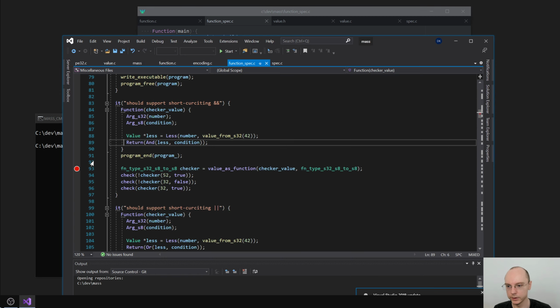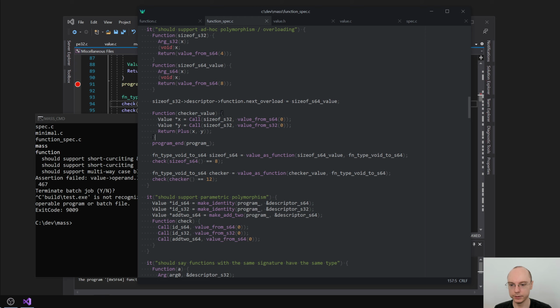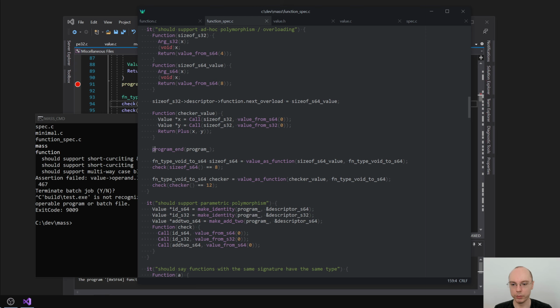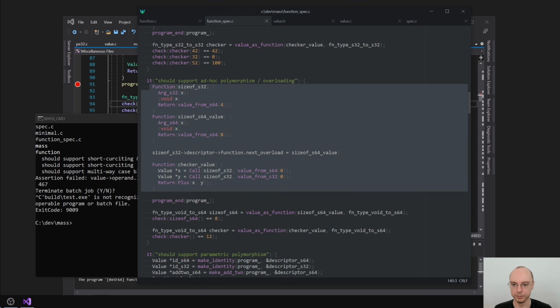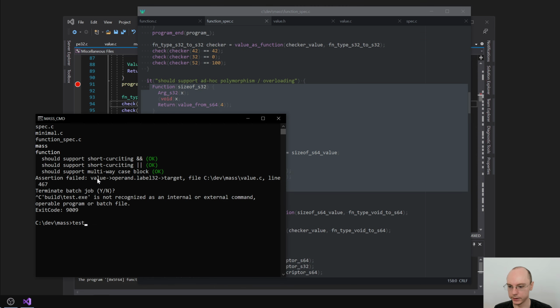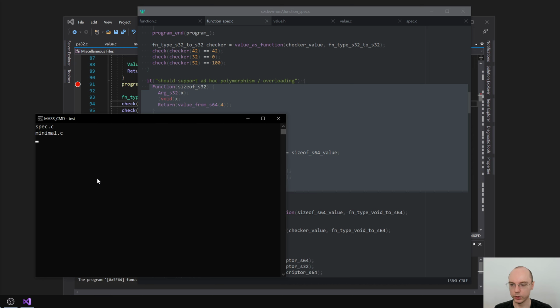I will not copy it now into all of them. Instead, I want to probably try this one because this is a tricky test case that has multiple functions defined. So we will need to make sure that all of the offsets and all of the labels are behaving correctly, and we can actually encode multiple functions. But the trick is we always need to do this program end only after all of the functions are inside of the body. Okay, let's try to see if that works.